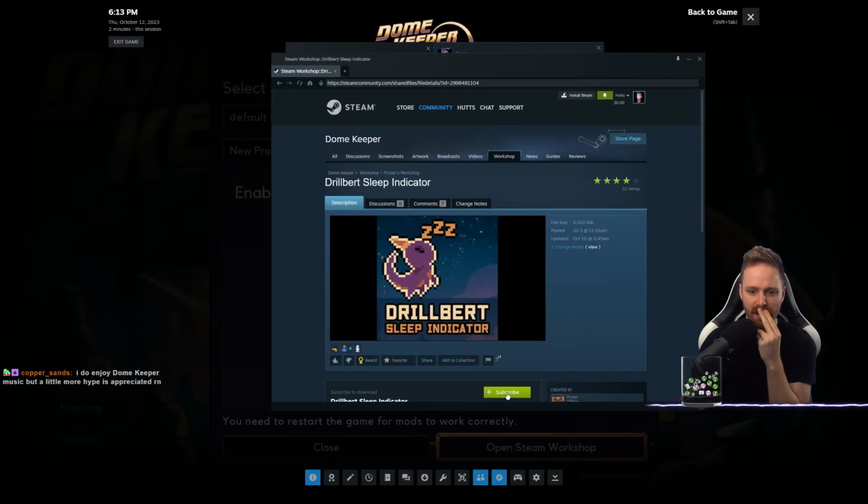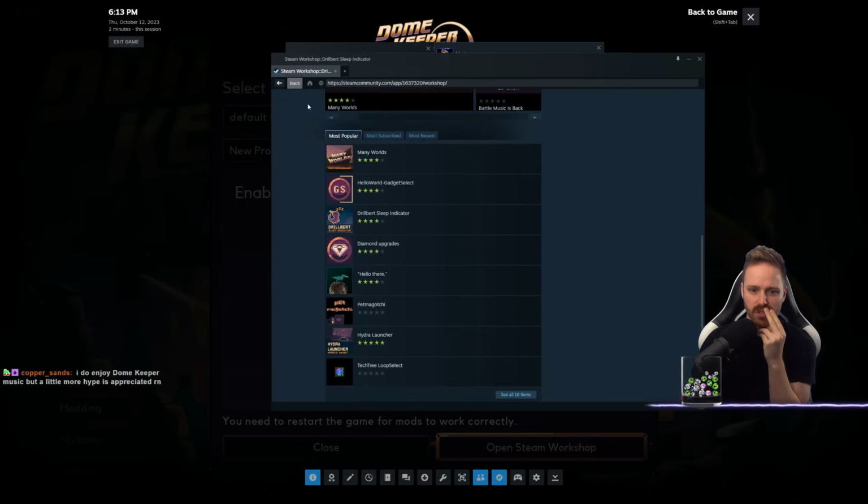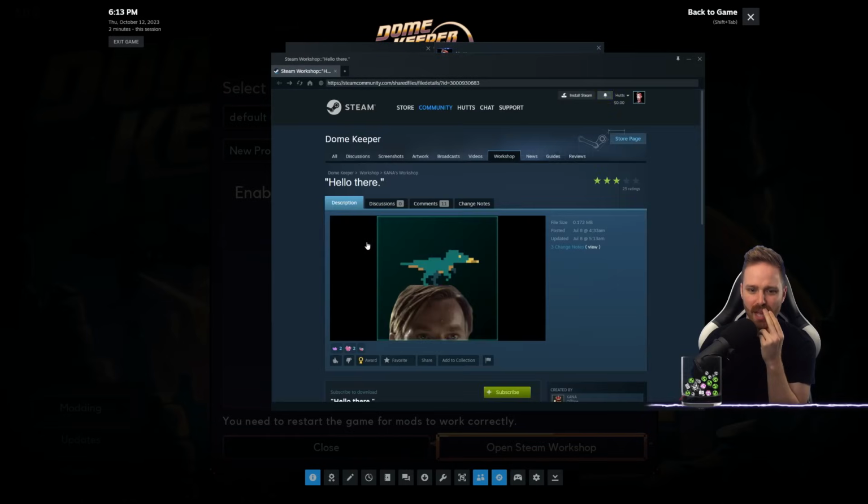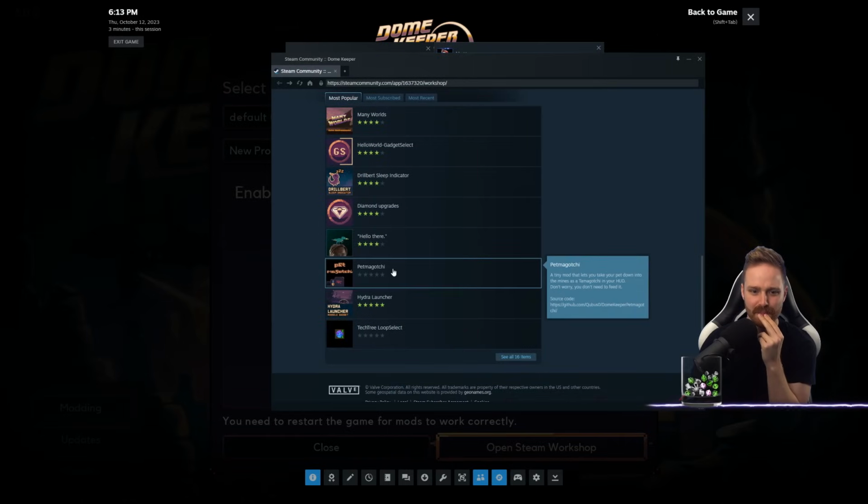Drillbert sleep indicator. That one sounds like a nice one, so it warns you when he's sleeping down below and you gotta go wake him up. Hello there. Drillbert will greet you with force when waking up. Sounds good to me. Alright, should we stop there?